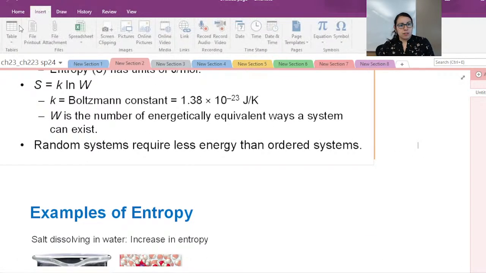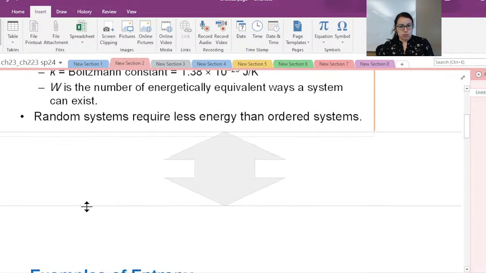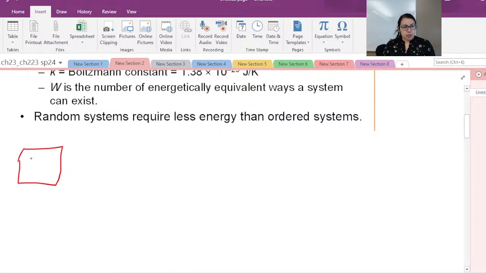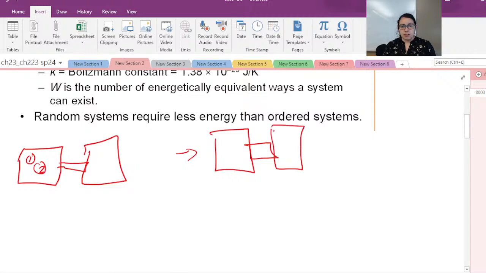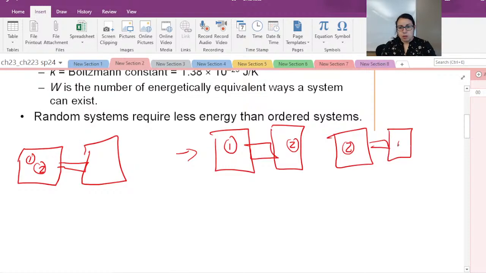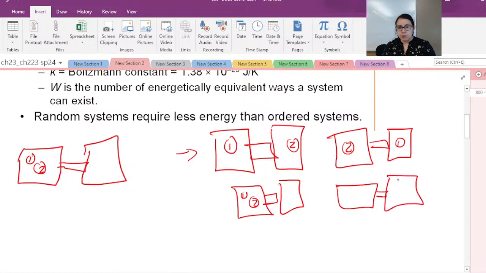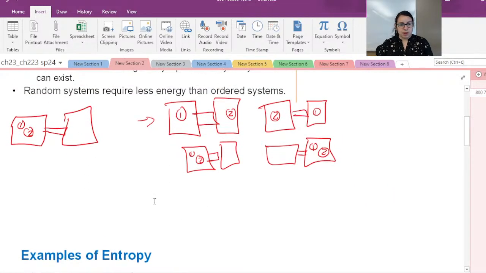And so, right, we can start off with just thinking about a two-molecule system. So we have particles 1 and 2, and there's a stopcock here and another box. We can open our stopcock, and then entropy tells us how many ways we can put these little particles in. So 1 could be in the first box, 2 could come over here. We could also have 2 stay, 1 over here. And that's just ways, again, assuming that we only have 1 particle moving. We could come up with other permutations as well where nothing happens. And of course, they both go over. So that's the number of ways that these 2 particles can exist in our system. So this is our entropy.